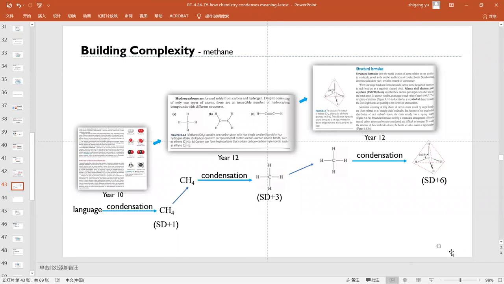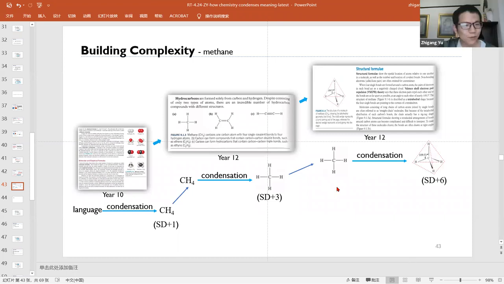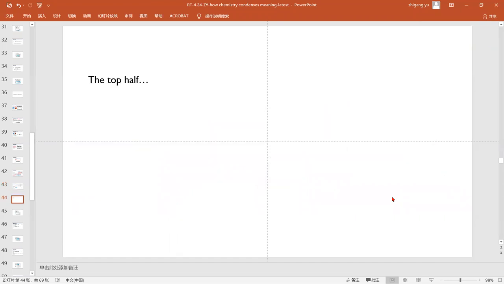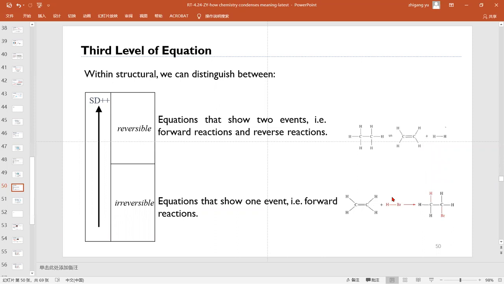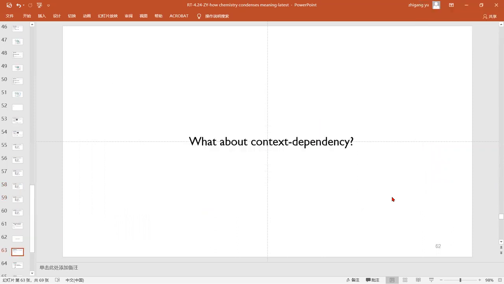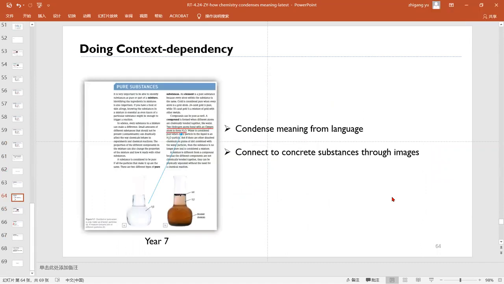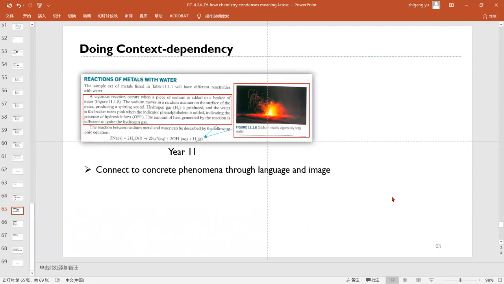Can I leap in again in terms of the context dependence towards the end? Welcome. Yeah, please. I need to have a conversation with you about that because I'm not really understanding. For me, a particular chemical equation is a specific context. I think I understand what you're trying to do here, but you need to be very careful about how you're defining context. I got a little bit lost in terms of how you were trying to do that. So just be careful about how you're defining context here.